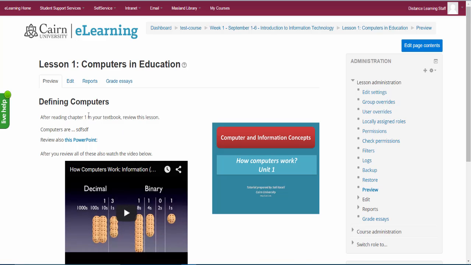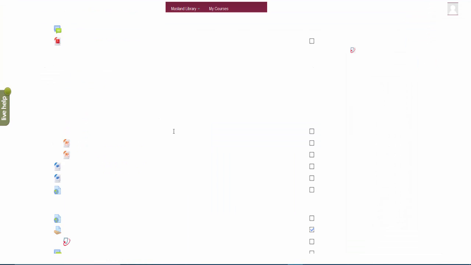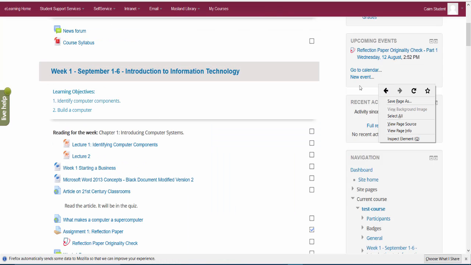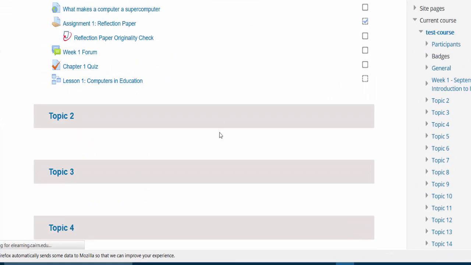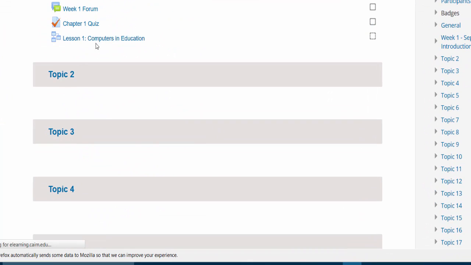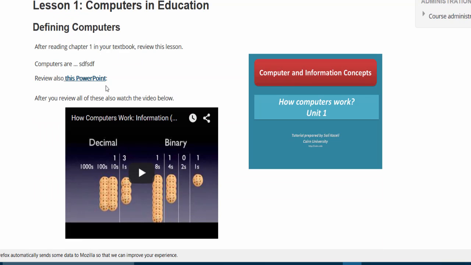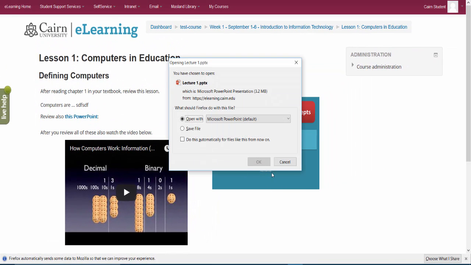So the students will click on it, it will bring them up to this page. They will not have these buttons here, edit and all that stuff. Actually, let me demonstrate what it looks like from the real student's point of view. So the student will go to the lesson, they'll see this. These directions, they have an image here. Of course, they don't go together here at this point, but they have access to the PowerPoint. They can click on it and download it.